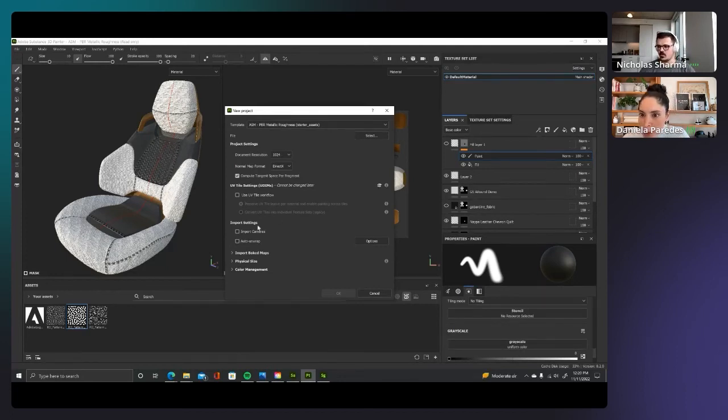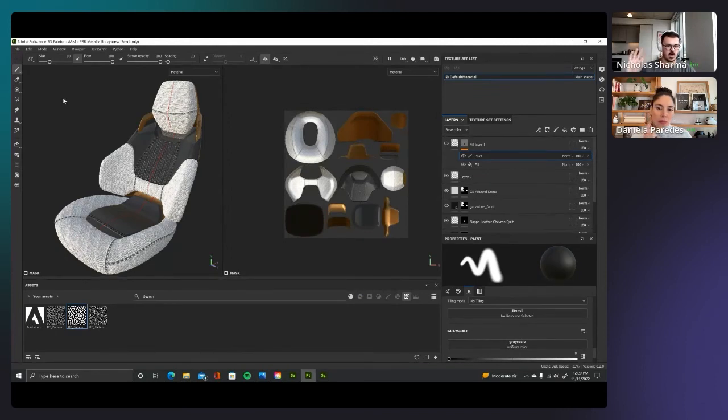What format would you export the car seat in order to bring it back into Gravity Sketch? Yes, you can. Out of these programs, you can export out the model and the material separately. But FBX is great. So in my workflow from Gravity Sketch, I'll save everything out as an FBX, and I'll bring everything back in as an FBX for myself.